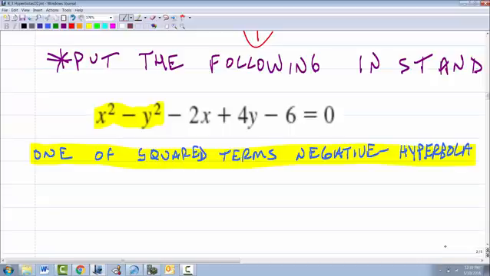How come this is a hyperbola? Because you told me and it's in the hyperbola section. There's a specific reason that it sticks out like a sore thumb. One of the square terms has a what? Minus. No matter what happens when I complete the square and I get done, one of the square terms will have a minus. Why is this not a parabola?